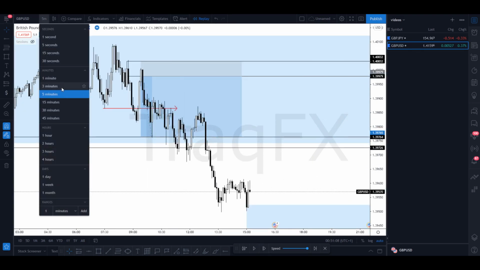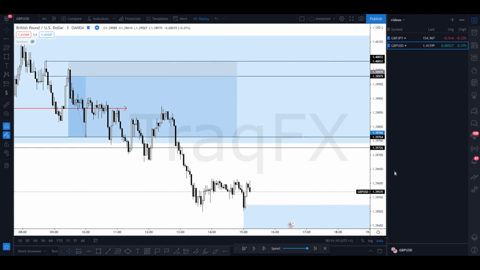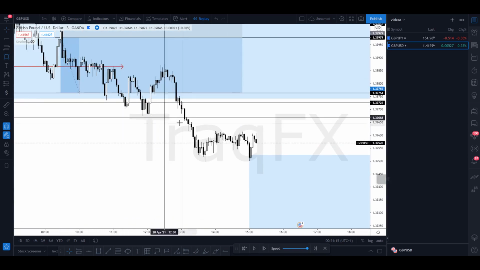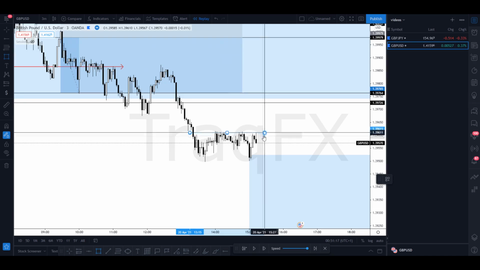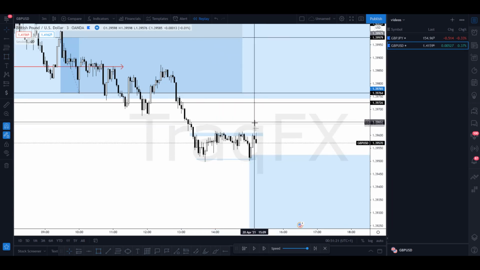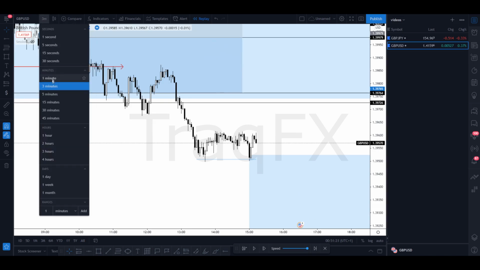Let's go to the 3 minute, and boom. So price is overall consolidating now, right? What does this consolidation tell us? This tells us either price is generating liquidity of the highs and then the lows to later take it out. So obviously we want to see the market go higher. So what do we do? Well, we can go to the 1 minute.